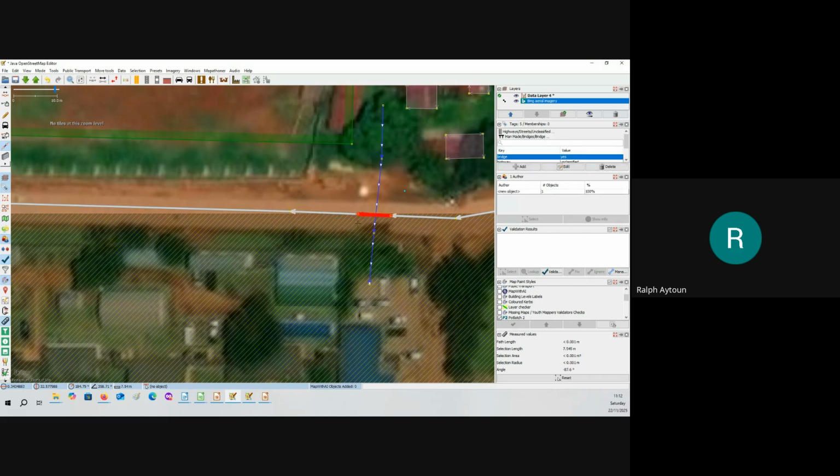And it automatically selects that section, isolates it from the rest of the highway, but retains all of the tagging of the highway. And then also, let me show you on the right here, it has added bridge yes, and it has added layer 1 because it goes over the river, so it's raised. So there you can see it has automatically added the bridge and the layer. Now let's go back.